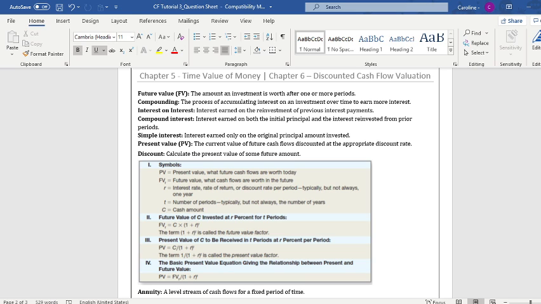In these chapters, you're going to face three kinds of cash flows. The first one is the single cash flow. The second one is multiple cash flows in the case of the annuity, and the third one is multiple cash flows in the case of perpetuity. These differences are based on the amount of the cash flow itself, whether it is constant or in a different or varying amount, and in how many periods you're going to receive the cash flows.